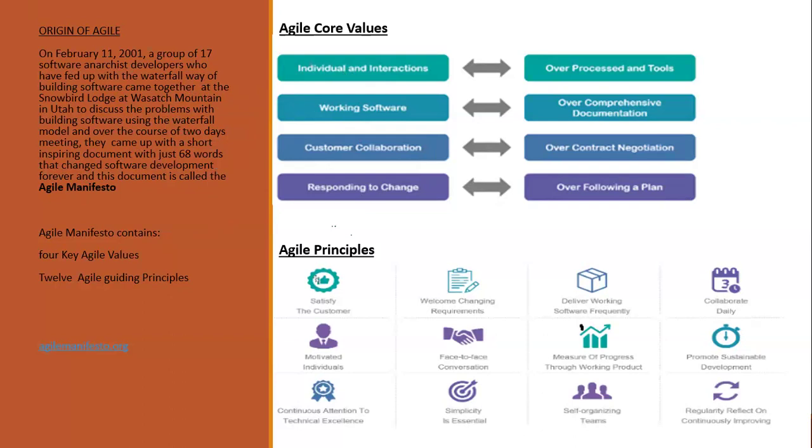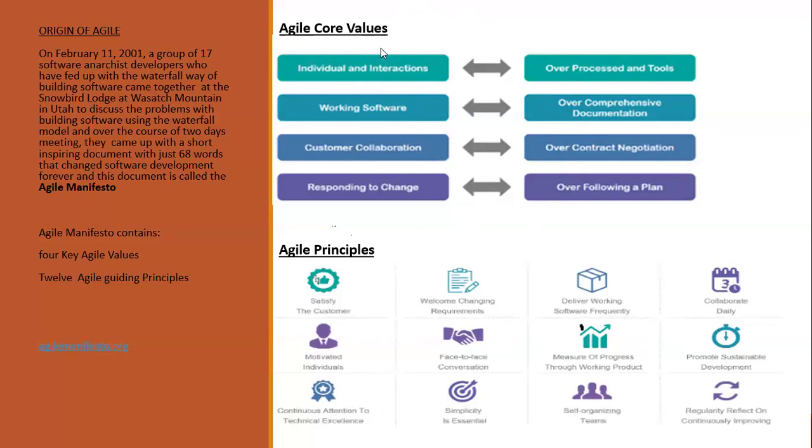Anytime you hear agile project, software project, all the agile projects are built upon these 4 core values from this agile manifesto and 12 principles. So these are the basics. Anytime you are building agile software, using agile methodology, you need to obey and follow these core values and these 12 principles.